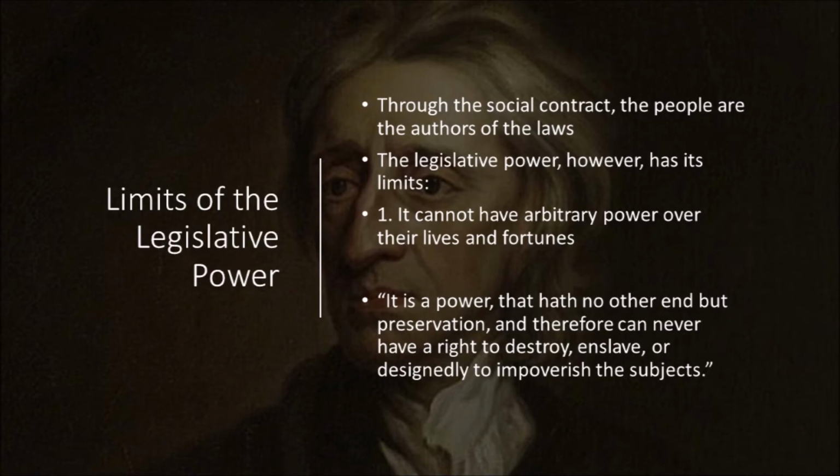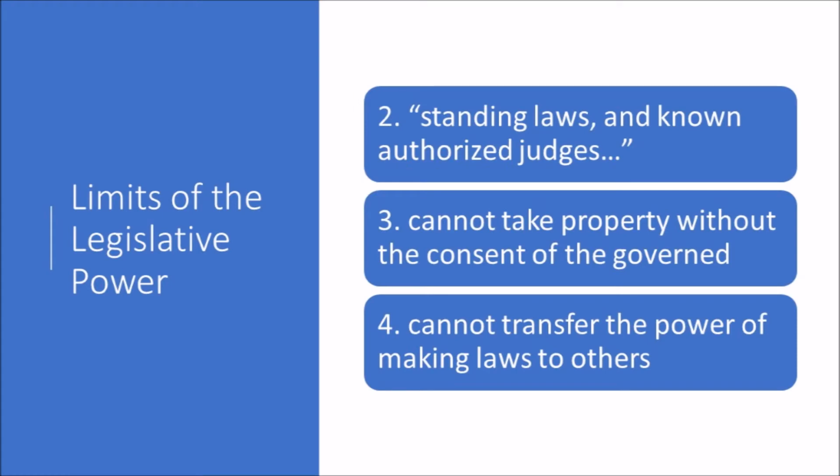Okay, so we can never say that the intent of the people in making a social contract would be to create a government that thought it had the right to destroy and enslave them, is basically what he's saying. That doesn't make any sense. So since in his view government is made by the people, the people could never make that decision. So therefore you can see his conclusion would be, and it will be later on in the book, that type of government is illegitimate and should be overthrown.